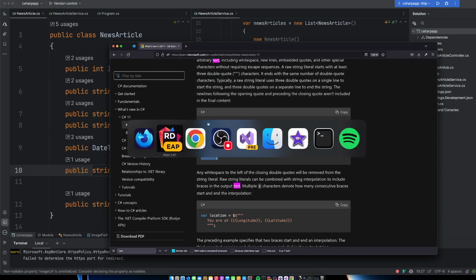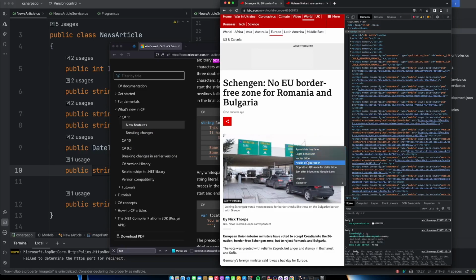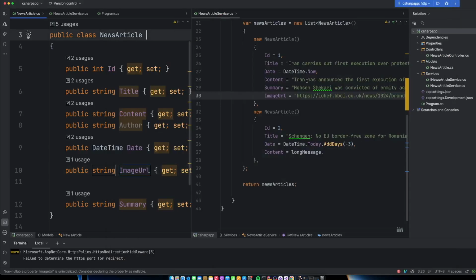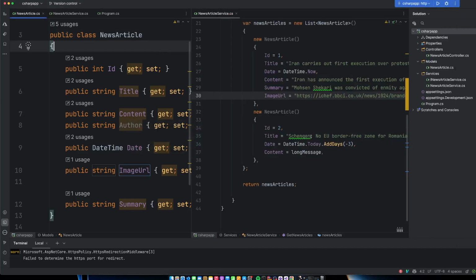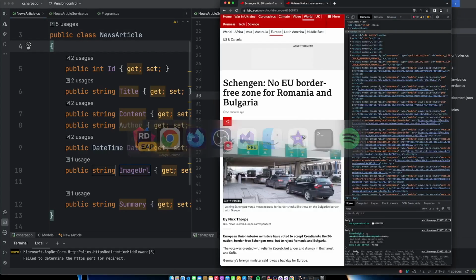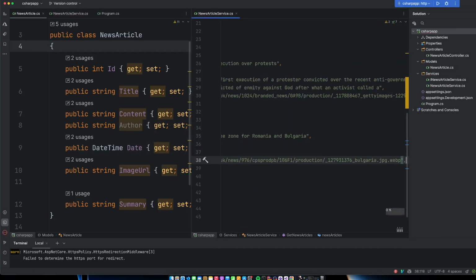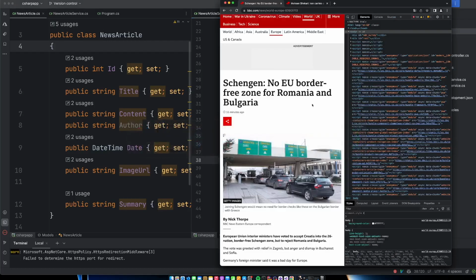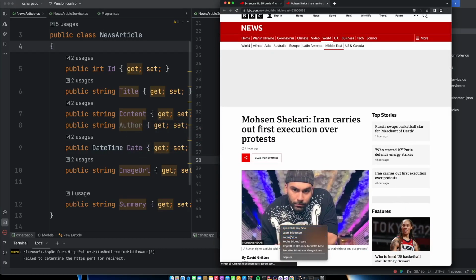We would like the image that we have actually here. So let's copy the image and paste it inside here. Okay, so we need to paste the image in here actually. Basically like that, comma there. And we do need to do exactly the same thing for this image, this guy.